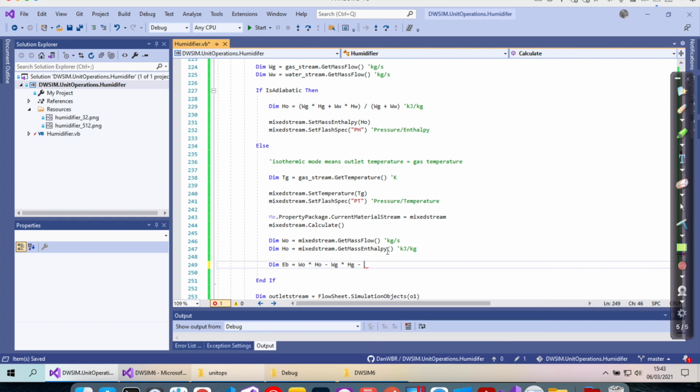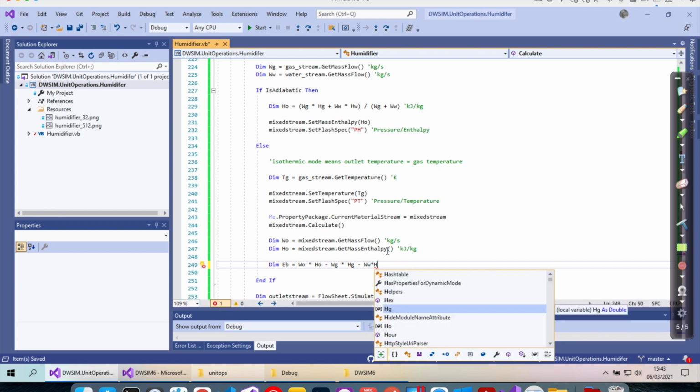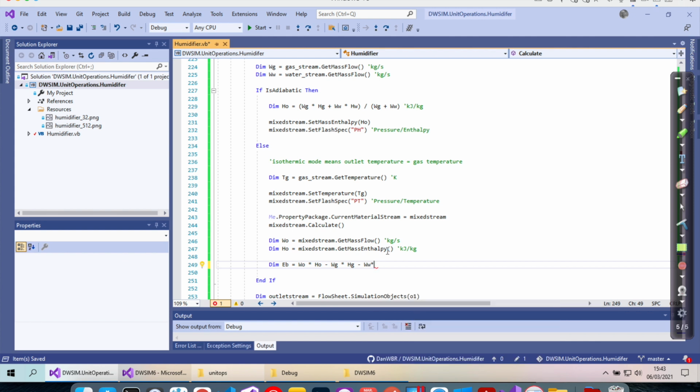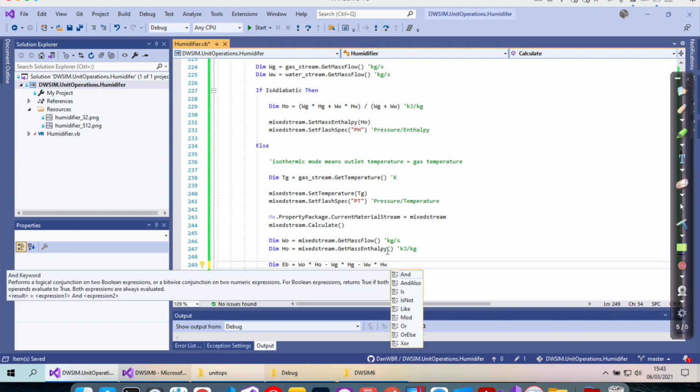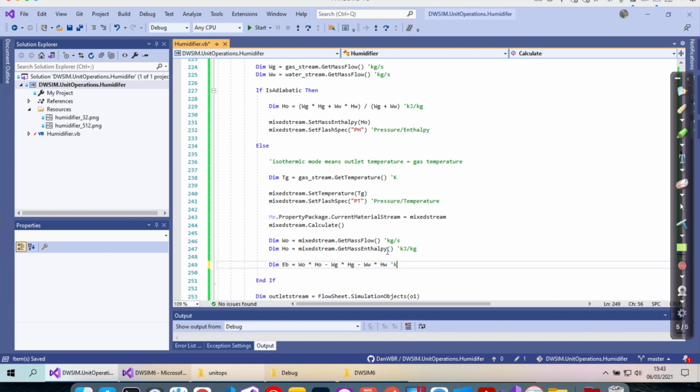I think this is what our students need to learn: how a process simulator works is exactly the same as we learn in the books. Even in the distillation column, we have thousands of equations, but they all reduce to something like this. And this will be in kilojoules per second, which is kilowatts.